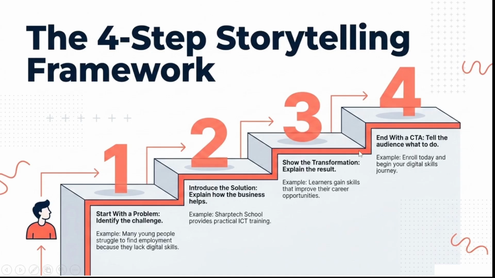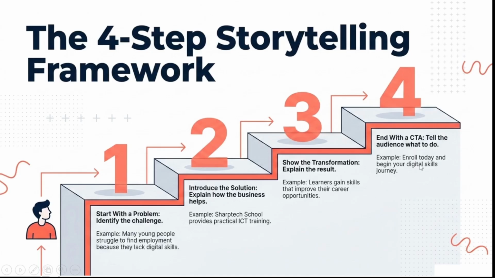And then step number 4, which is also very critical, is end with a call to action. Tell the audience what to do. So as you are crafting your story, prompt the audience, guide the audience on the next action that they are supposed to take. For example, in this particular scenario that we are trying to address, we are saying enroll today and begin your digital skills journey.